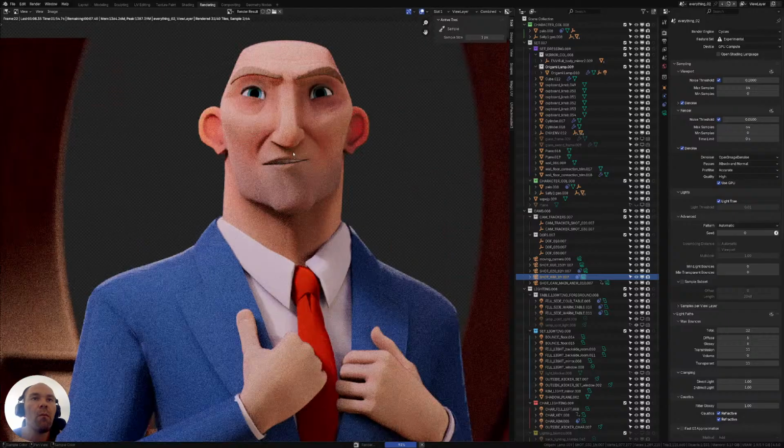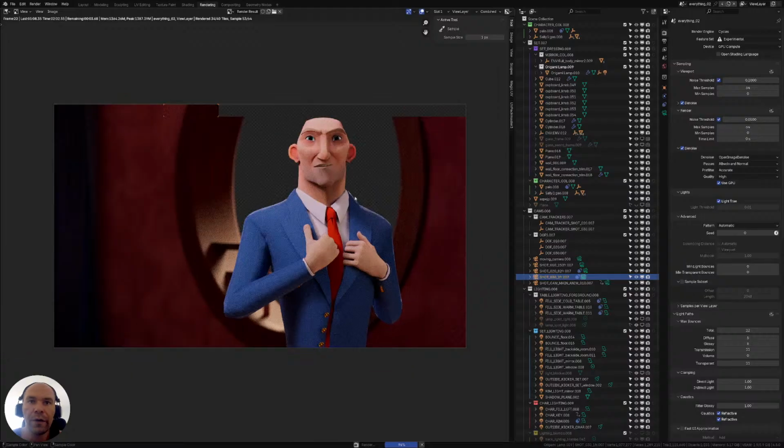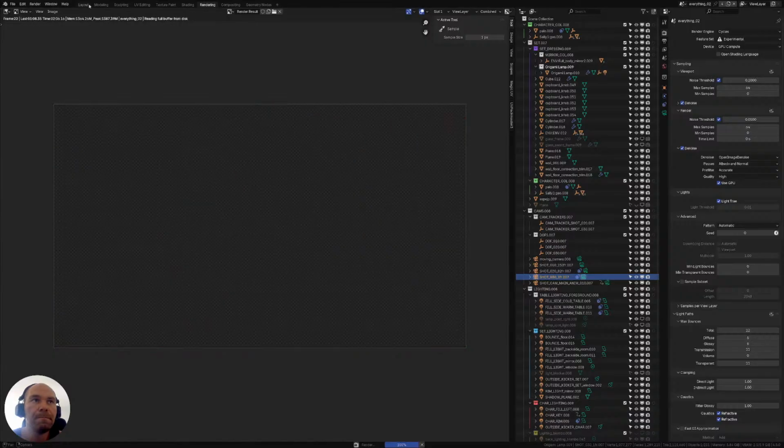Yeah, looking good all in all. The frame is going to work just fine. Let's wait for the denoiser to see how it's going to look with the denoiser on. It's only 64 samples.